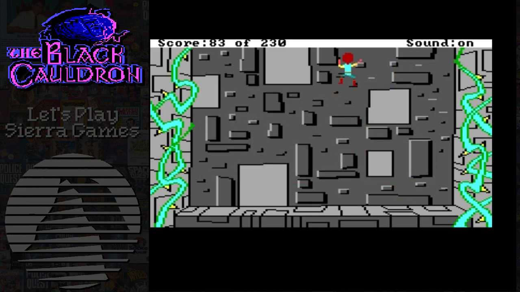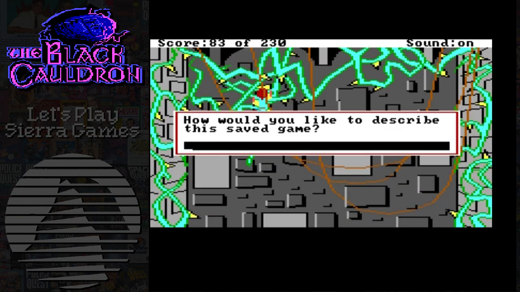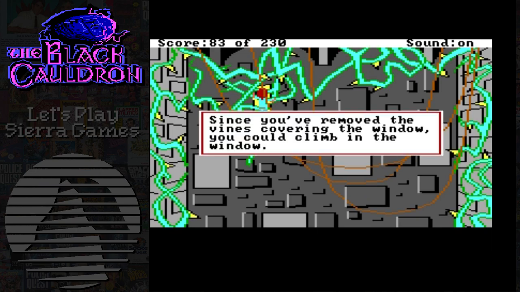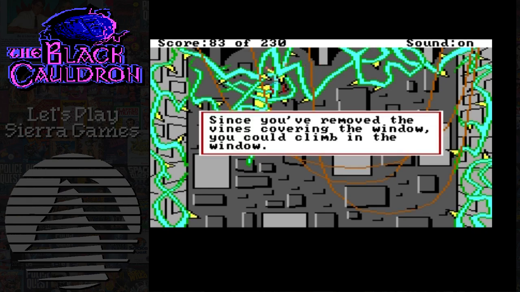Here's a small spoiler alert. If you know how to climb in that window after pressing F6, please leave a comment because I could not figure it out. So you've removed the vines. So how do I get in the window? I'm trying to move up and down. I'm hitting F6. All it does is tell me that I've removed the vines, but it doesn't let me get inside. And I've tried using an object, that doesn't do it. Try climbing all the way to the top, the side. Could not get in this window.